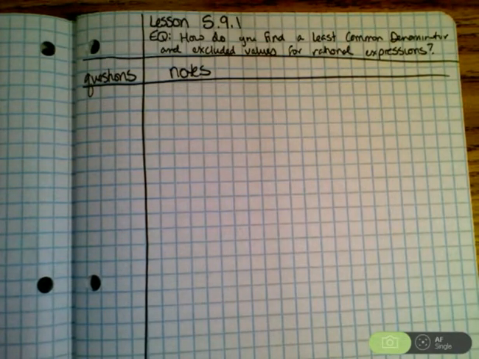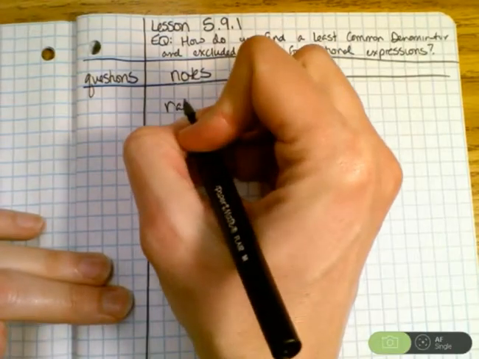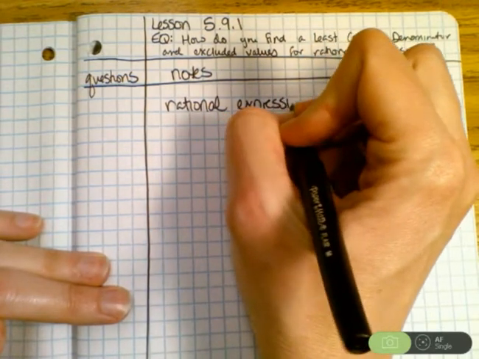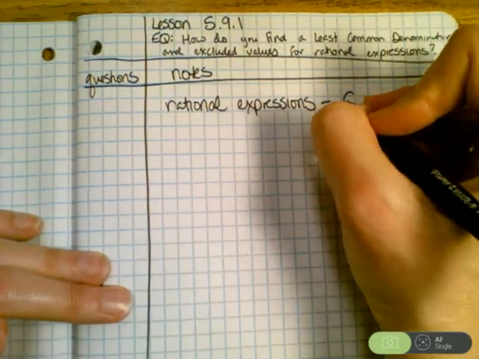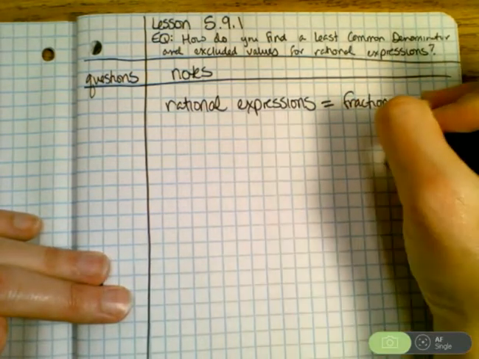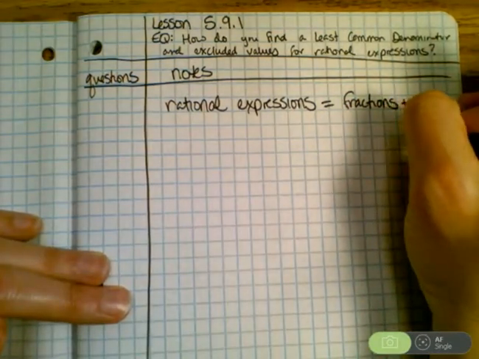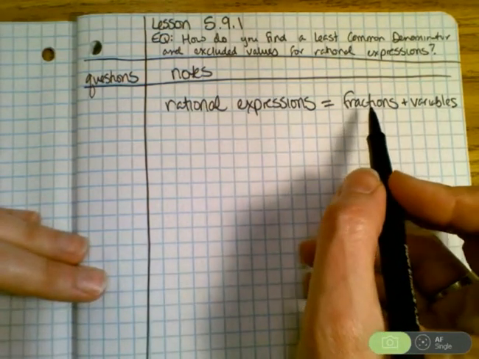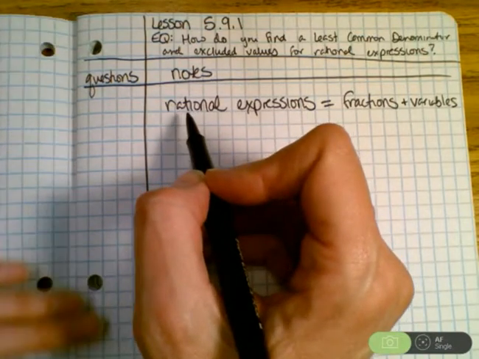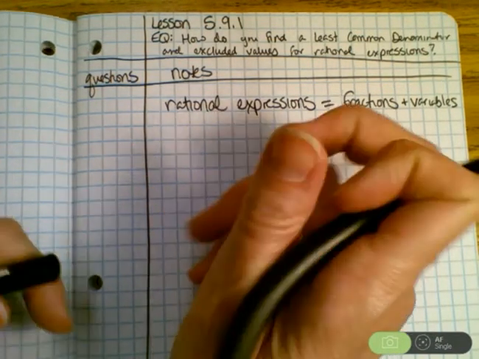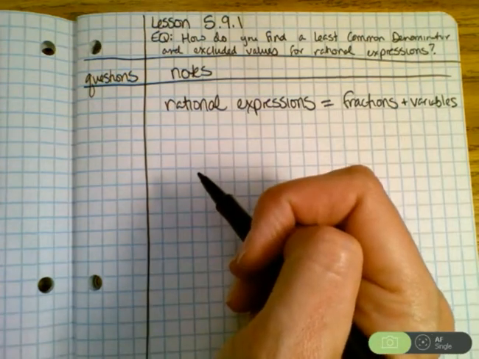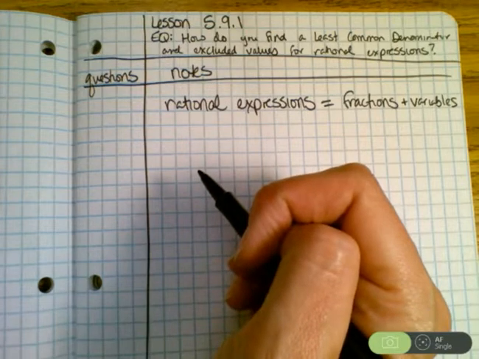Today we're moving on into our rational expression unit, and remember, rational expressions are fractions plus variables. So if you have ever learned anything about fractions, all of that's going to apply now as we work with rational expressions. You looked at graphs in class last time, and now we're going to start looking at how we can do some operations with rational expressions and then simplify them. So today we're going to be building the foundation for that.